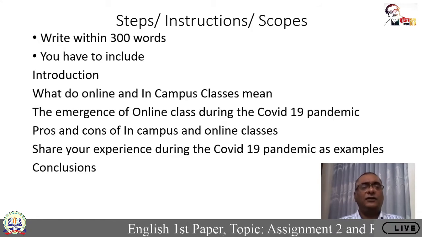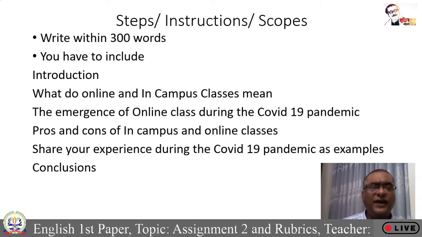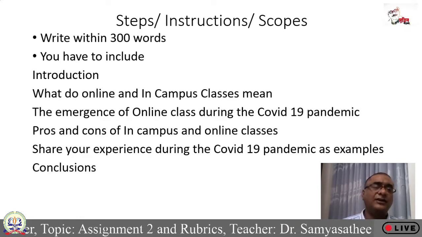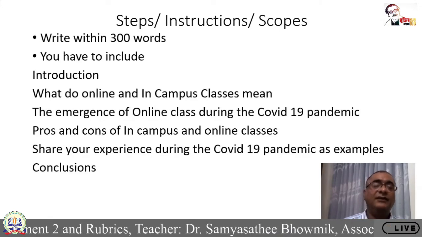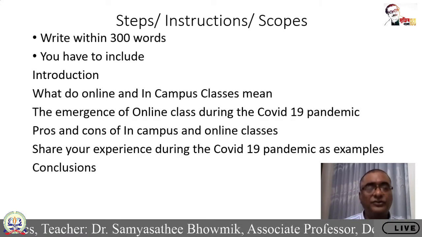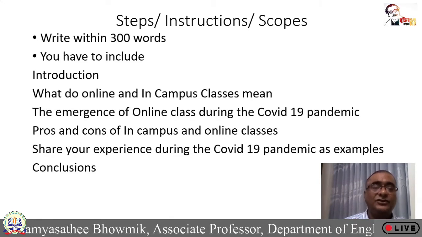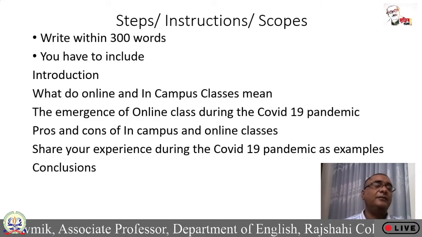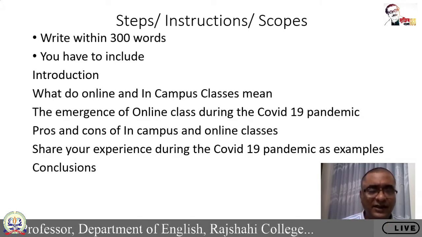Now, what do online and in-campus classes mean? You understand? Define what is online class. Online classes are those classes which are conducted online using different platforms, as I said earlier, like Zoom, Facebook page, Google Classroom, and other platforms. So these are where the students and teachers are not present physically. So they use their laptops, they use their mobile phones, and thus they conduct the classes, thus they participate in the classes. So this is online class.